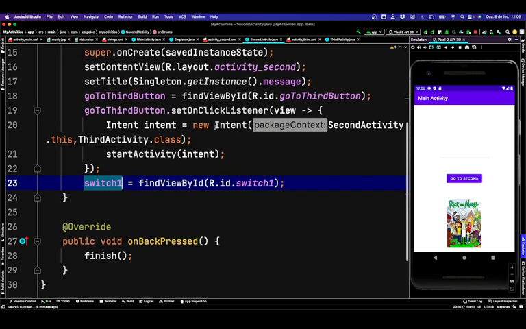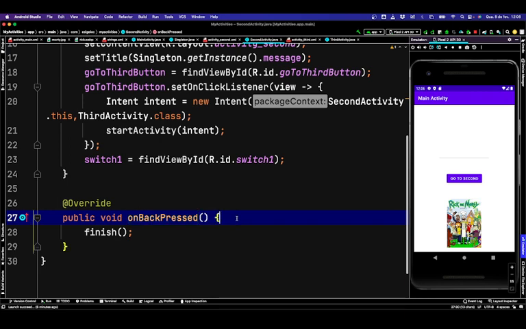Now the second activity, I want to do what? When you use back, I want to save the information about the switch on the singleton. So I know this information on the first one.